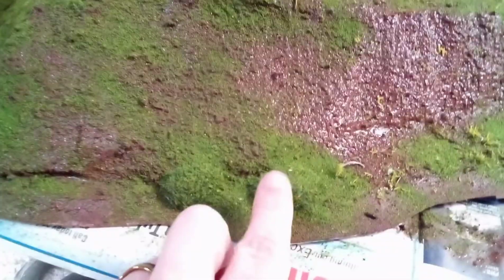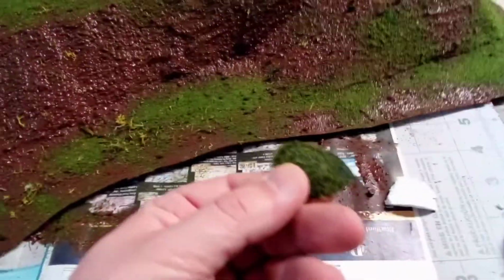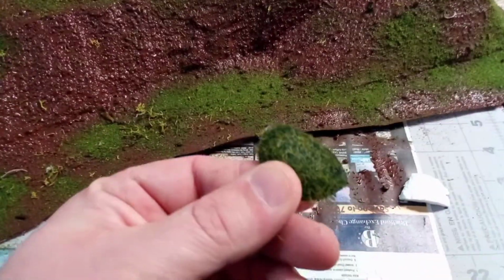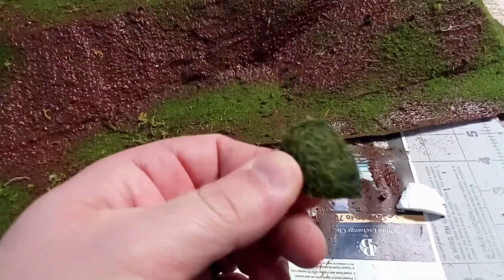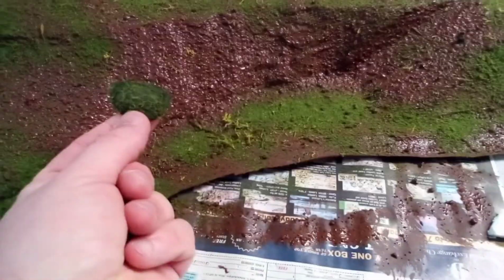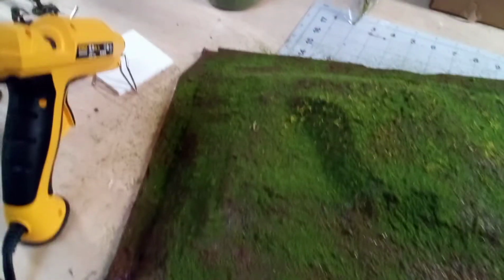I like it. I've even got a couple of these little moss ball things here that look like static grass. They're round, but I cut them in half and then quarter them, and then scoop out the insides and then hot glue them in to places. They look all right on the edges here. But yeah, that's what I've done right now.